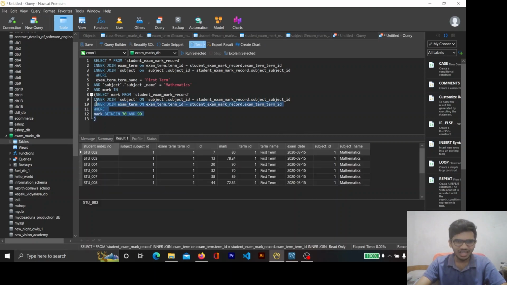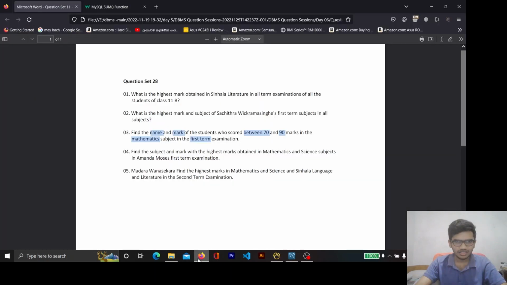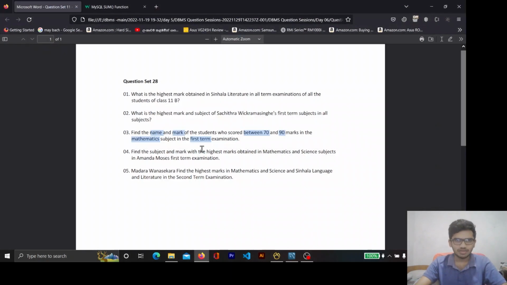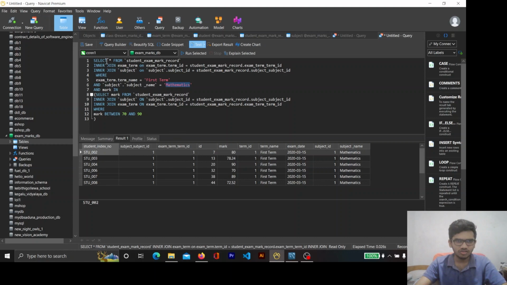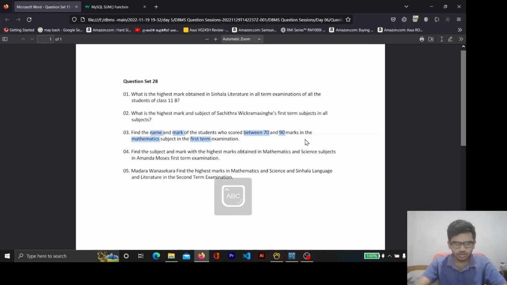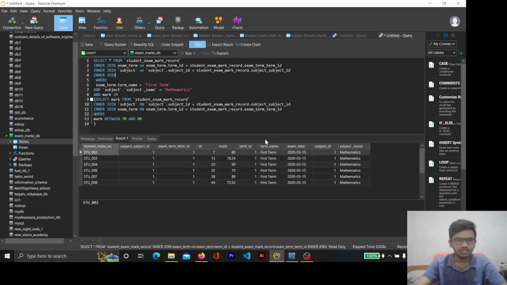So first of all, we have selected the marks between 70 and 90. So 79, 90, and now we have further filtered that into first term marks of the mathematics subject. So now you need to find out the student name. So I need to inner join student table to do that. You don't need to find the class, right?